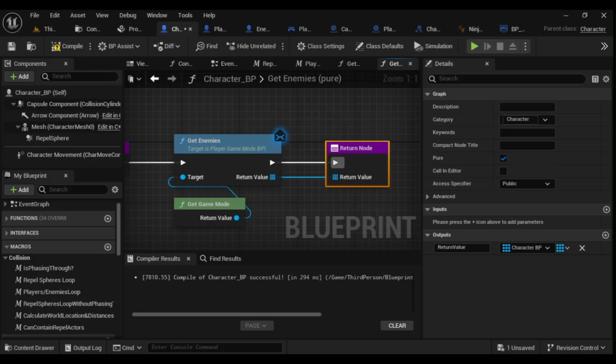The getEnemies pure function returns an array element like the getPlayers, but instead of players, it gets enemy character references.